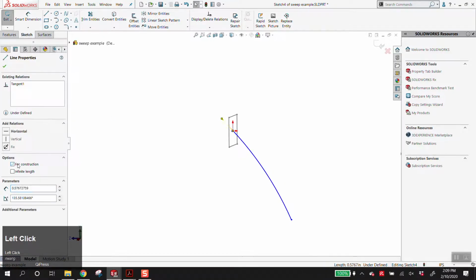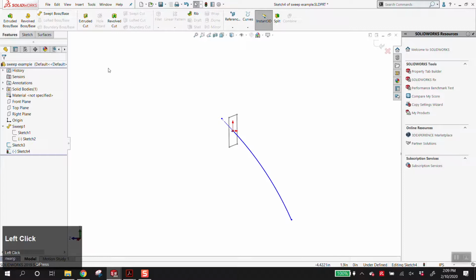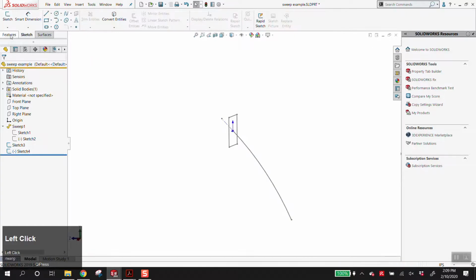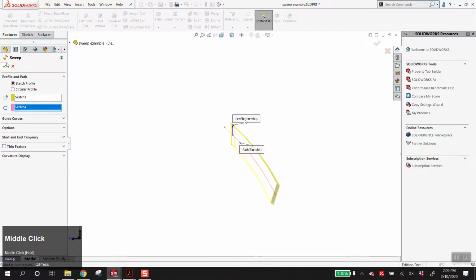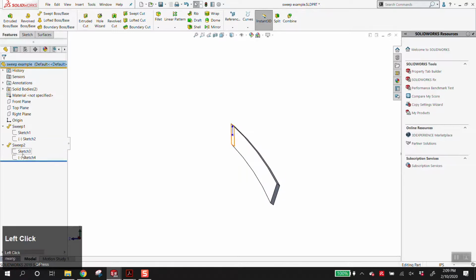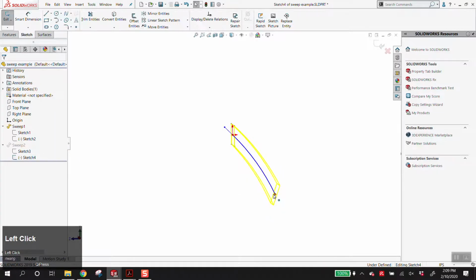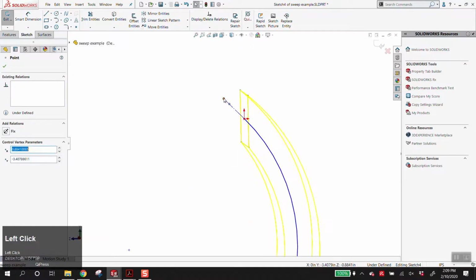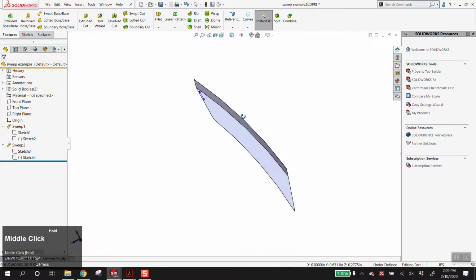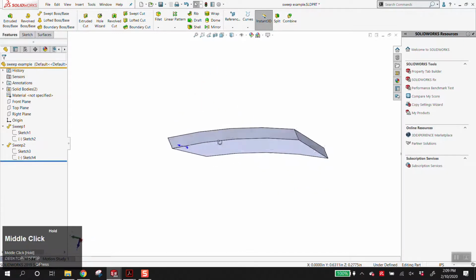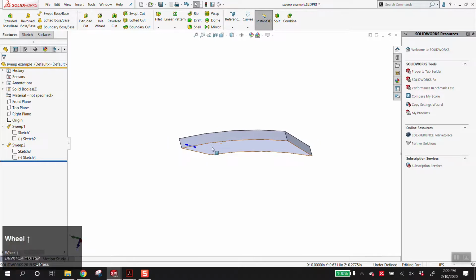And I'll just show you what happens when you try and sweep this. So we're getting into this command now, but this will be part of the demo later. So sweep boss base, here it's asking for my profile and my path. So in this case, the profile is this square. Here's the path. Let's see if I can exaggerate this. What it does is it starts this sweep. You can see it's like this at this weird angle, and it's like narrow. It doesn't sweep the shape you would expect, right?